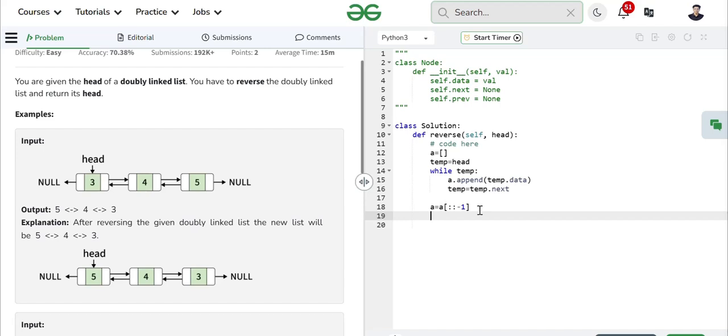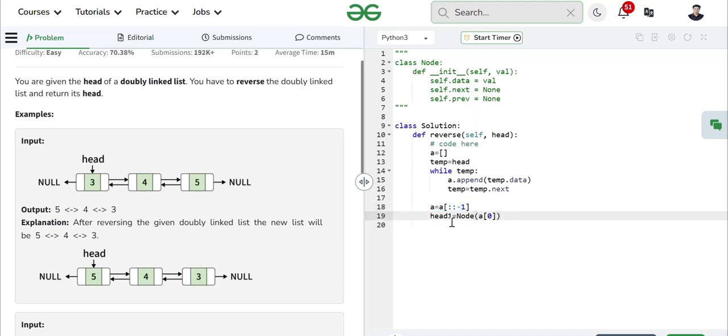So we will construct the doubly linked list now. Let me call the head head1. Head1 equals node of a of 0. So I am creating a head using the first value from the list.